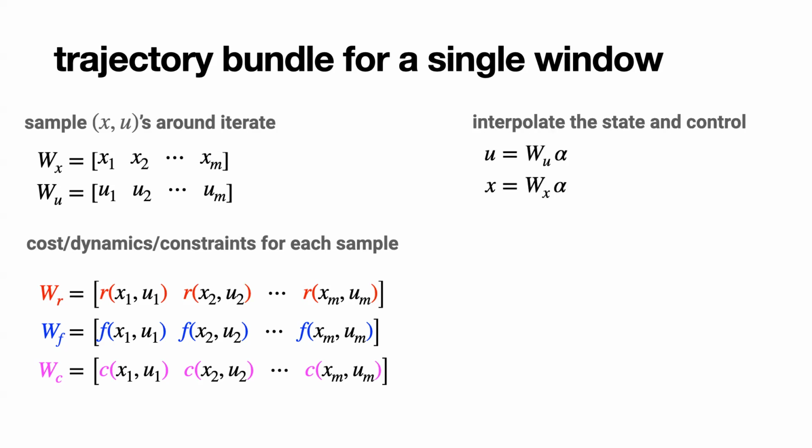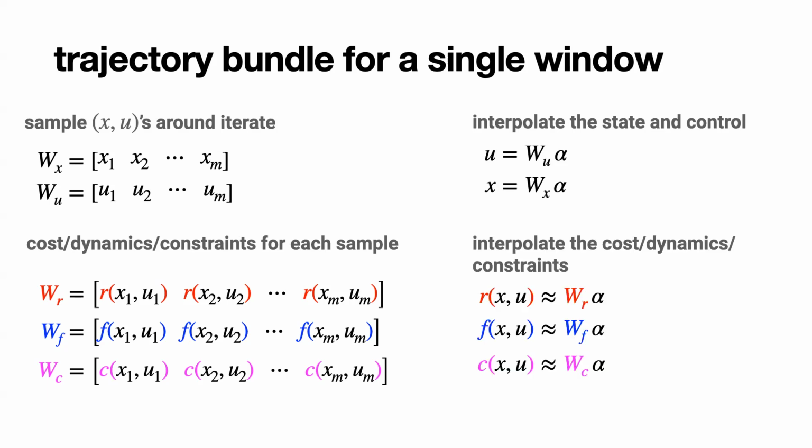I then use the same trick where I interpolate the state and control with the same interpolant vector alpha. What I get is an approximation for what the output of these functions would be as a function of the interpolant vector alpha. So I take m samples of my X and U, run them through all my functions, and build these interpolants. I can exactly approximate the inputs by blending between the samples, and I can approximate the outputs by using that same blend on the outputs of the functions.